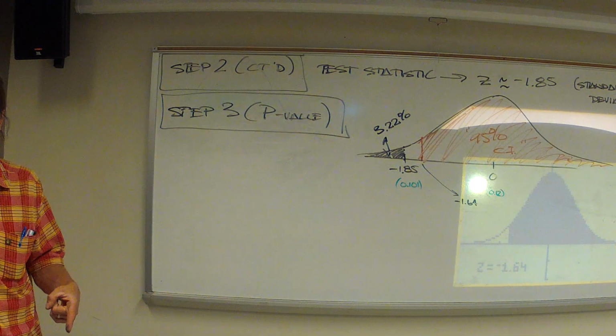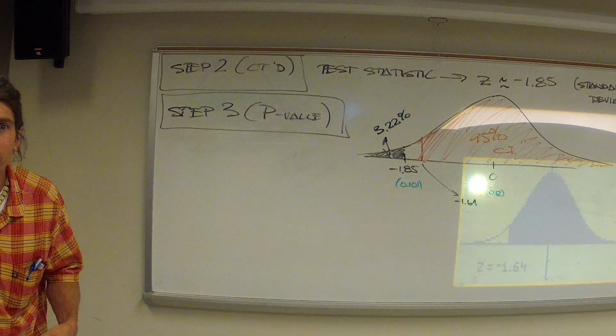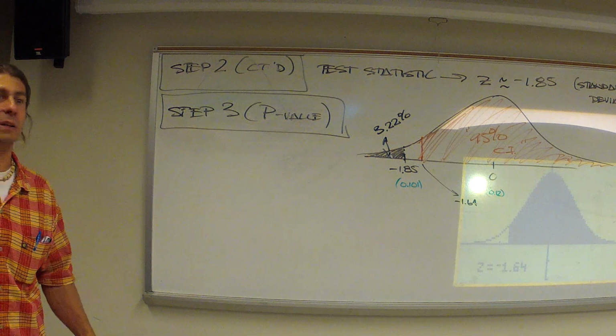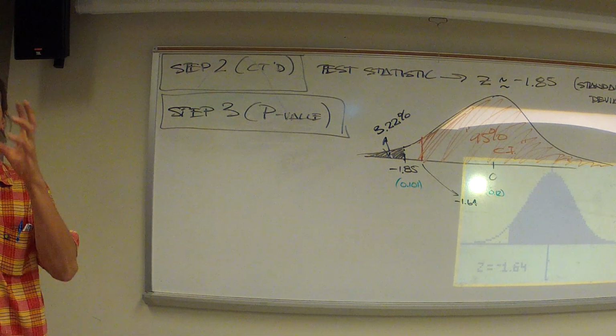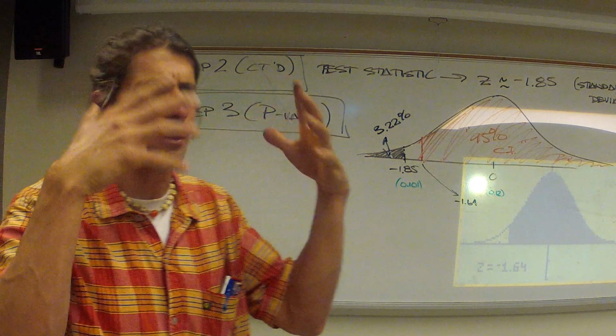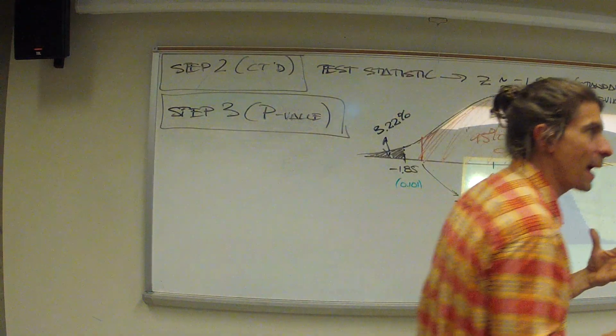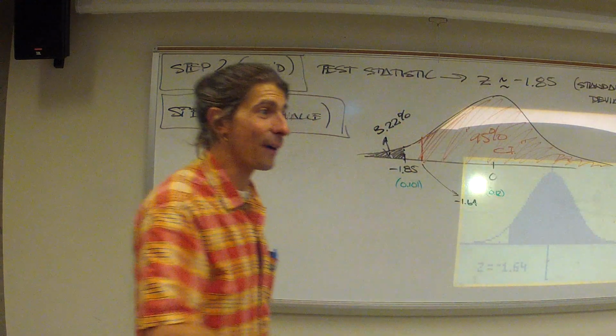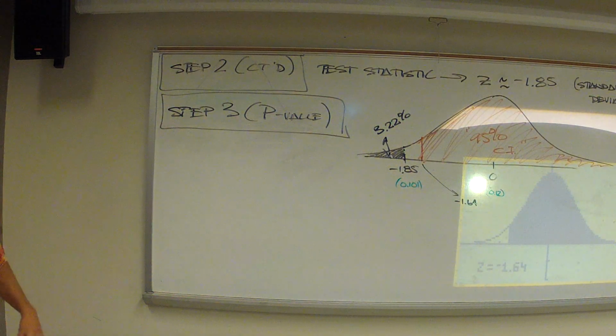If it's less than 5%, who do you believe? If your p-value is less than 5%, Jamie, you look in the right place. You believe H1. This is kind of a nice mantra to repeat over and over again. If your p-value is less than 5%, you believe the research hypothesis, H1. If it's not, you believe H0. There's no reason to not believe it. But if it's less than 5%, there's every reason not to believe it. Does that make sense? Ish?